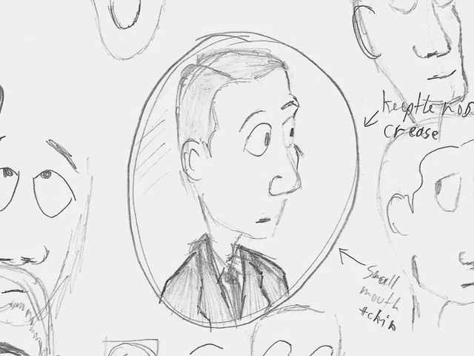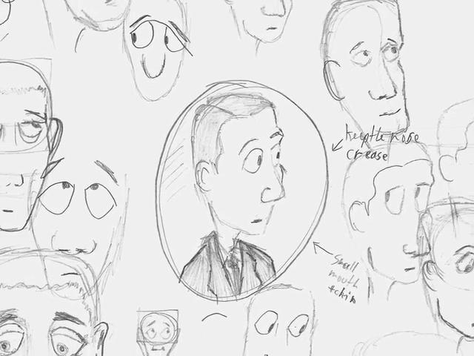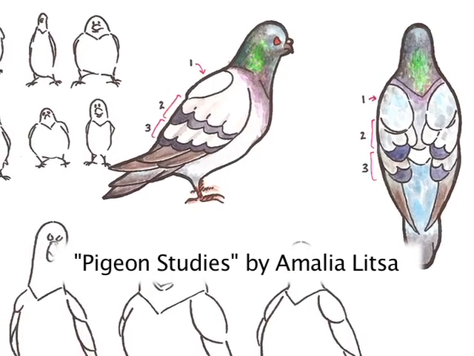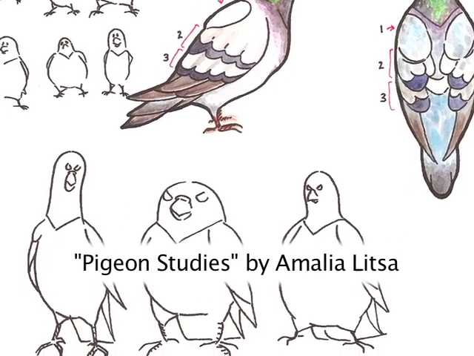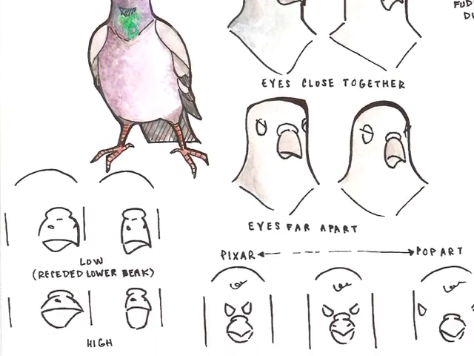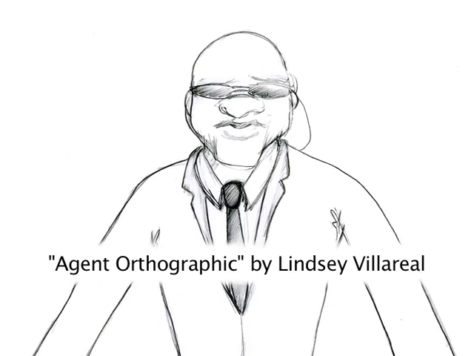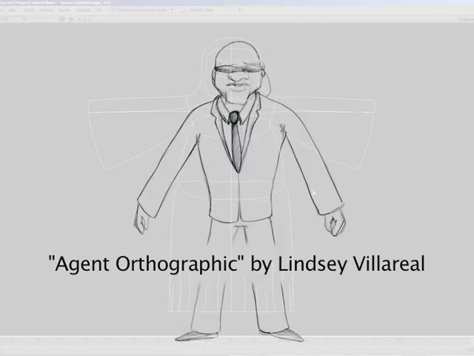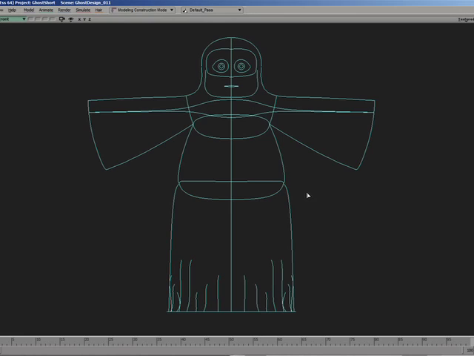The next one is another big request I got. Now, I don't draw very well, so I pulled favors from friends, but because they were doing it in their spare time, I couldn't always get complete orthographics. So, for the Pigeon and Walter, I took whatever reference I had and did the designs directly in 3D. Unfortunately, I deleted the curves after I was done, so I can't show them, but this is a character for an upcoming short that I'm doing the exact same way.